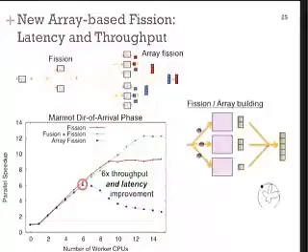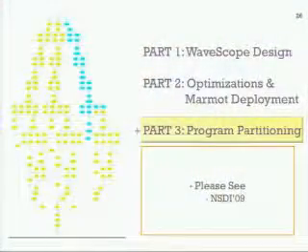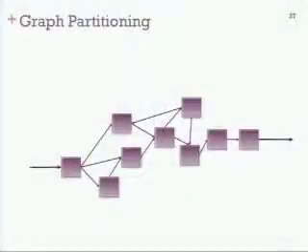OK, so now I've talked about the single-threaded context. I've talked about parallelism inside a given device. And finally, I want to talk about the distributed context between different devices. So I'm going to show you our initial solution for program partitioning, for automatically dividing data flow graphs between different platforms. OK, so back to one of these data flow graphs.